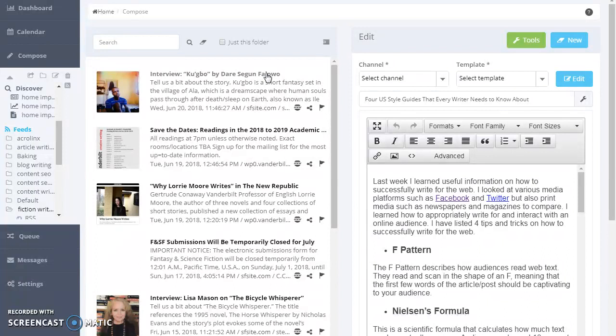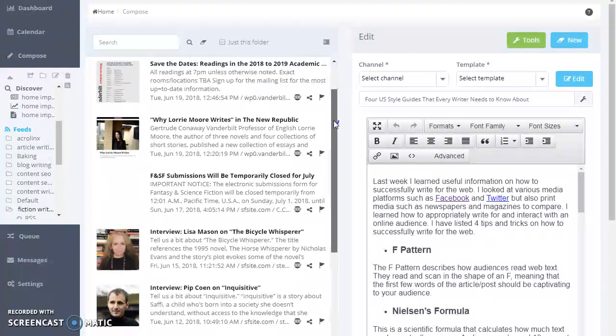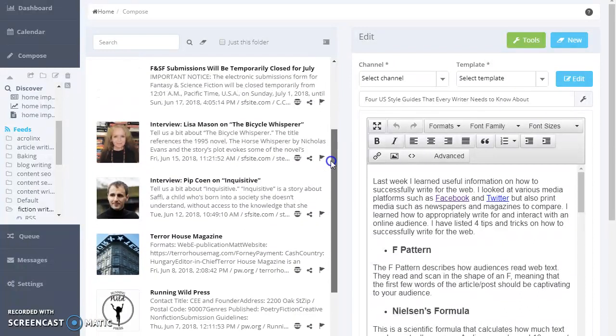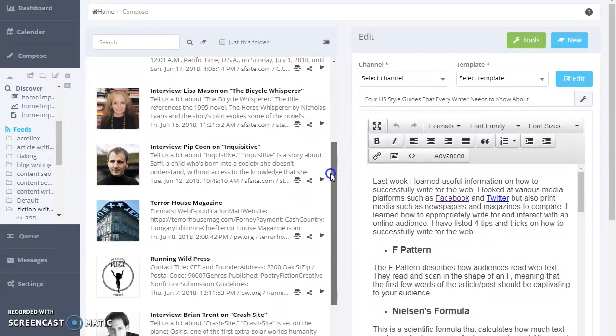That's how I do it. Or you can choose articles that kind of contradict each other, so you can present two perspectives of an issue.